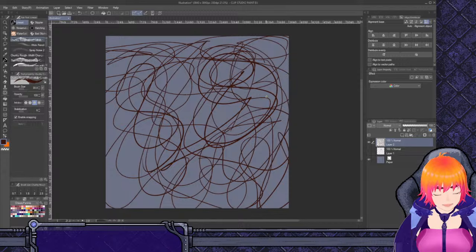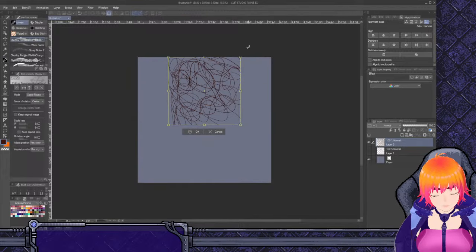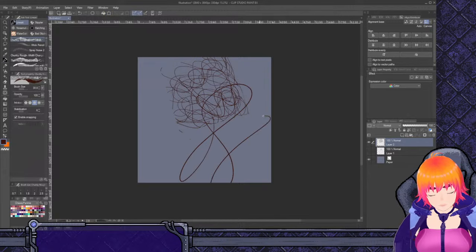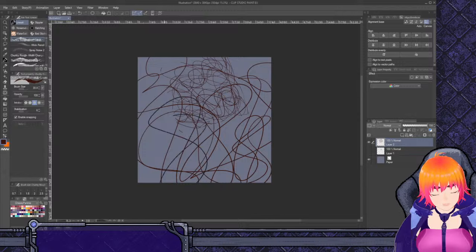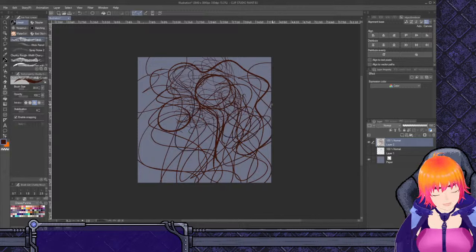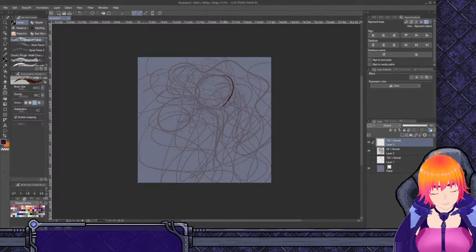Okay. I'm trying to figure out what kind of posing my vampire should do. And sometimes when I have absolutely no idea what it's supposed to look like, this is what I do until I figure out, okay, this is what I want to do. Is it effective? Probably not. But sometimes it is. And on the off chance that it is, I win, I guess. Okay. I'm starting to see a pattern. I'm starting to see a thing. You probably can't see it yet, but I'm seeing a thing.